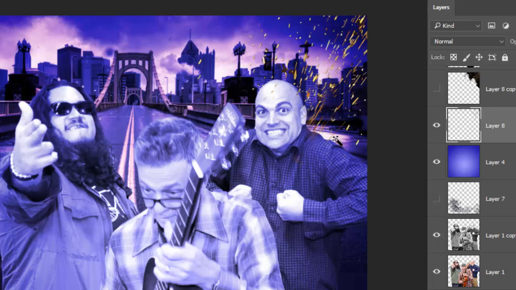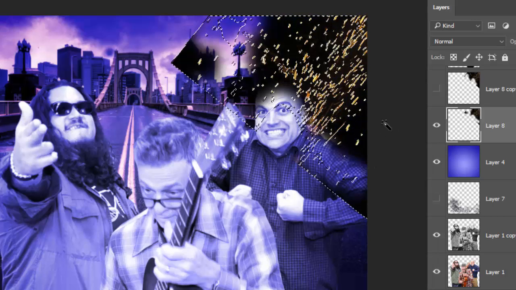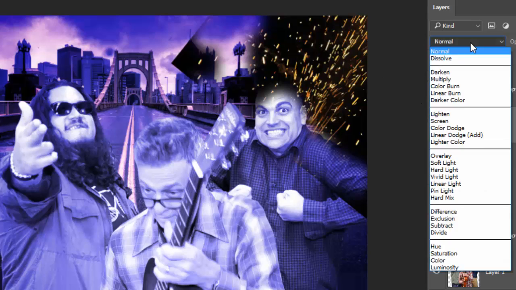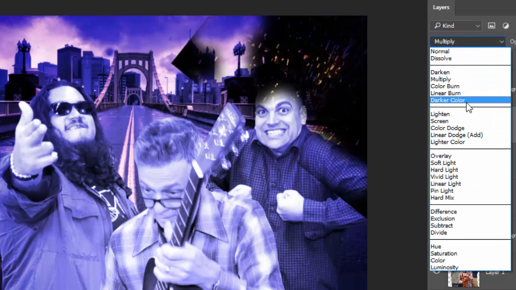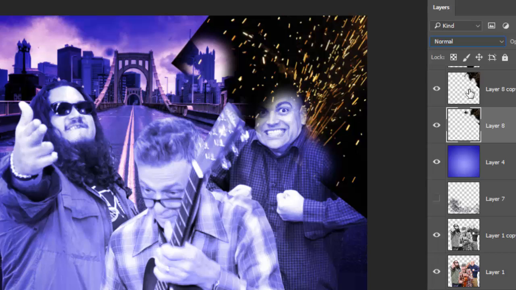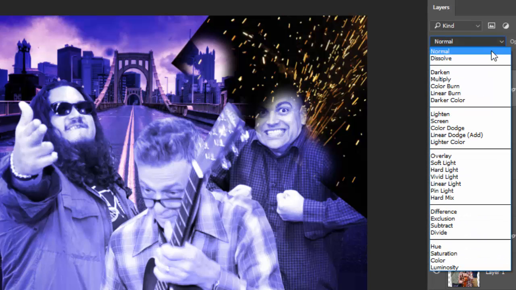But I'm not so sure I love that. What I think would be a more professional way of extracting the black from the background is changing the blending mode not to multiply but to screen. And what that does is it gets rid of all the blacks and darks, and so that we're left with just the flames, just the sparks.